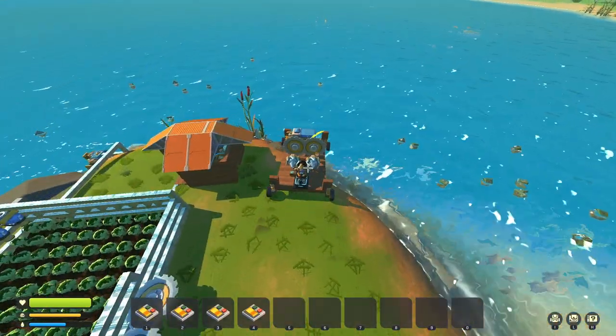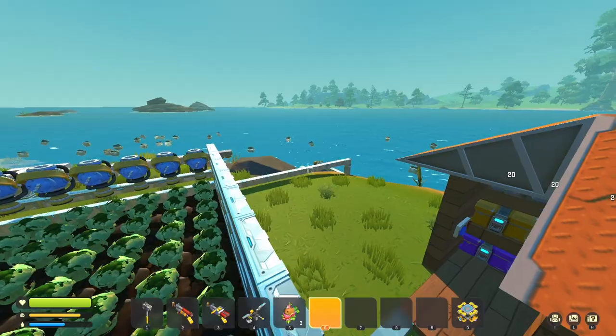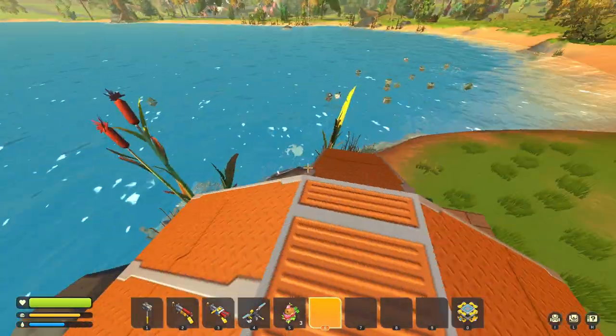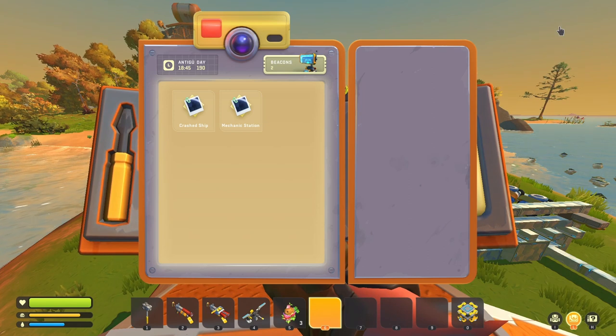I'm just gonna drive down to the water. I'm just gonna drive down here. Okay, so we've got the broccoli on the farm. We've got the saw blade spinning. Got the car in the ocean, that includes the car battery, of course. And we're just gonna wait here for the raid. Perfect. Cue time lapse.